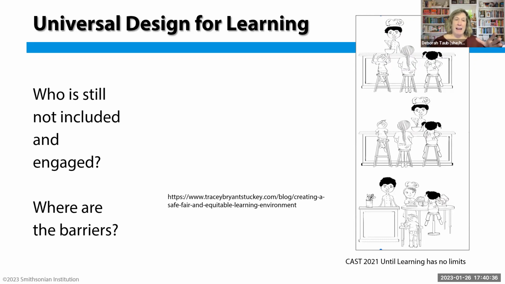So as you think about that, what are barriers you still see in this picture? And somebody just said some, right? You've got some, not everybody can get to the table. Not everybody can see what everybody else is doing. Depending on how you interpret these people, some of them may have disabilities, some may not. We don't know enough about the people in this picture to be able to say if this is fully inclusive or not, right? So we're going to shift to the next slide.